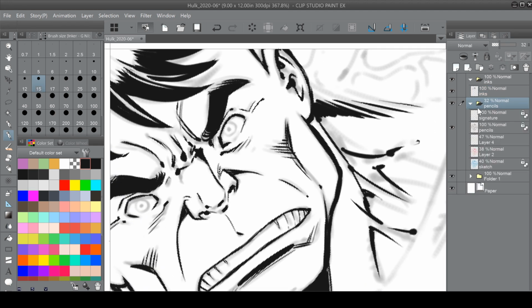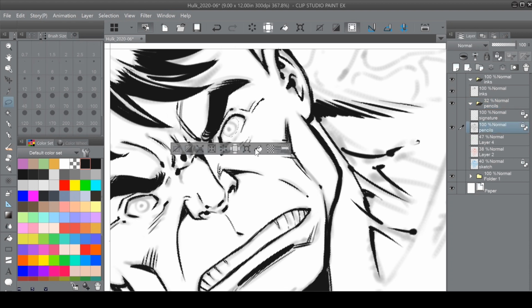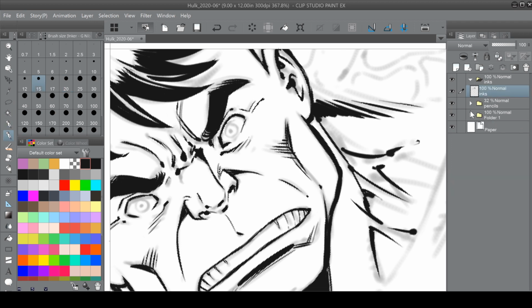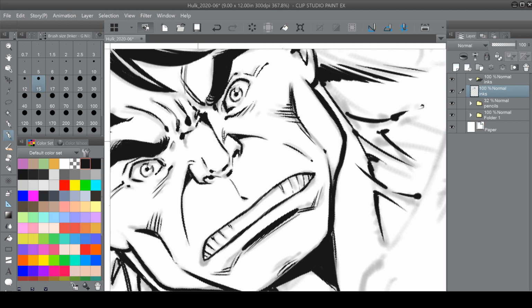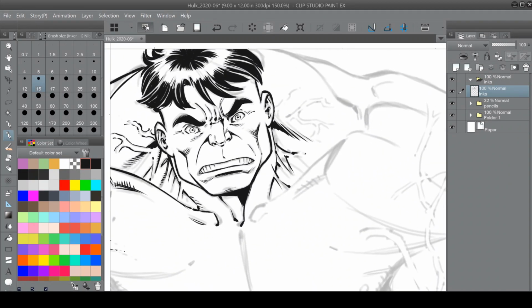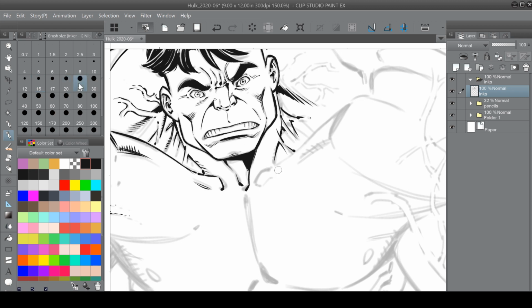Let's see, I need to go here to the pencil layer. I'm going to adjust his pupil and iris, set a little too high. Just going to move that down. Go back to my pen tool, back to my ink layer. Still using that size 15 nib. And I'm putting in the details of the eye. Right on. Okay, so I'm going to bump back up to, we'll say a 25 for now.